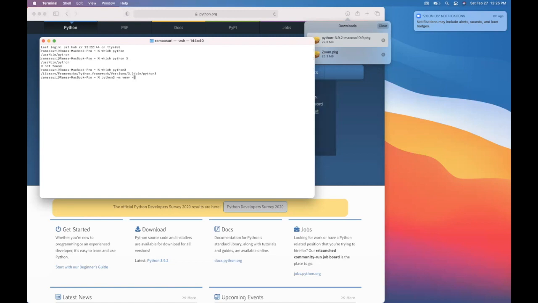Or slash capital ENV3. You could technically name this any arbitrary thing, but because we are using Python 3, I call it ENV3, and capital because then it sticks out. And then type in enter.